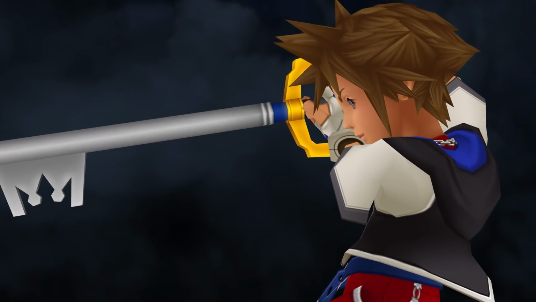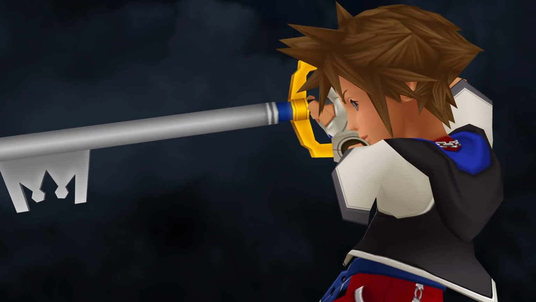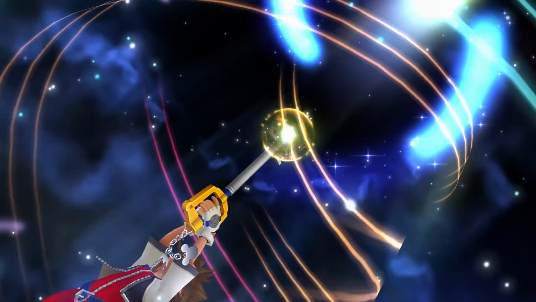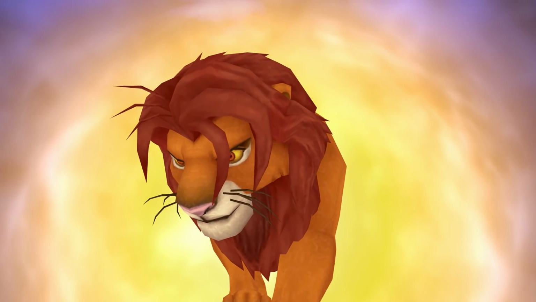Sora grabs the Keyblade with both hands as he holds it up above his head and thrusts it forward. This causes a burst of light to flash at the end of the Keyblade as Sora turns the key and whips it around before pointing upwards. Light swirls up around Sora before forming into Simba, who takes a step forward and roars from atop Pride Rock.